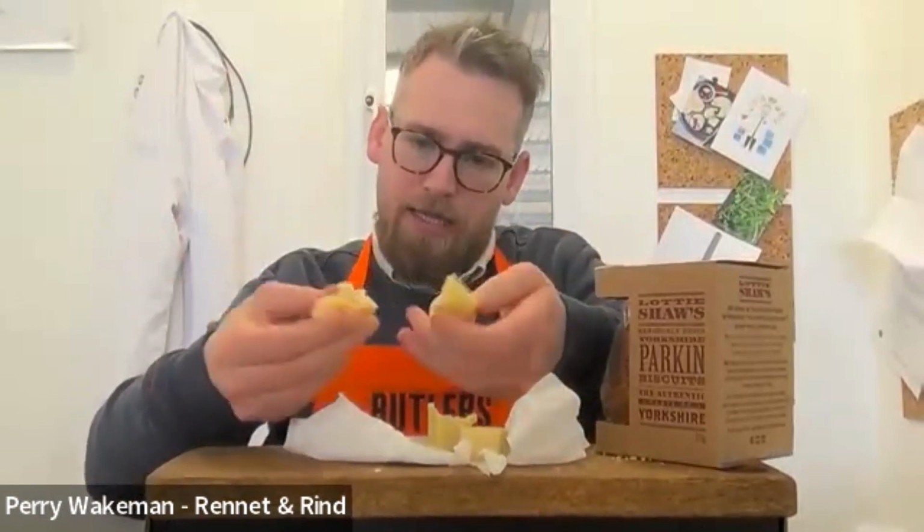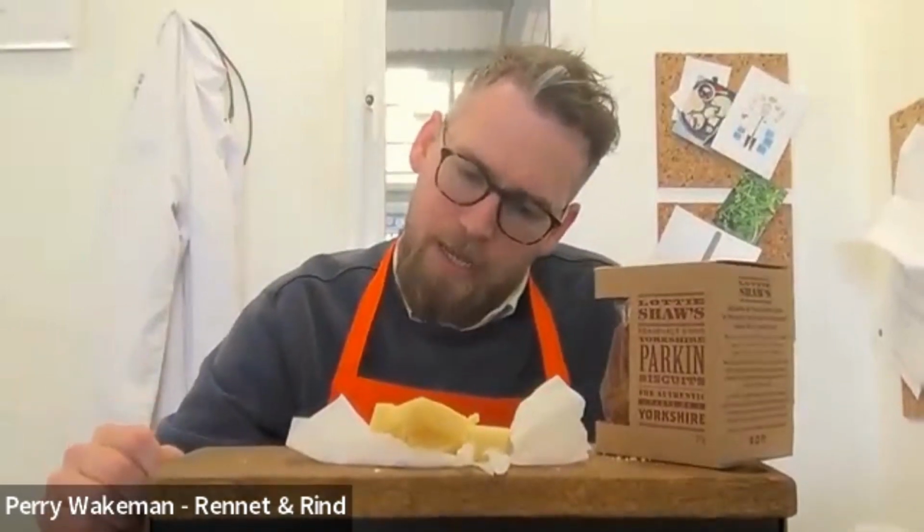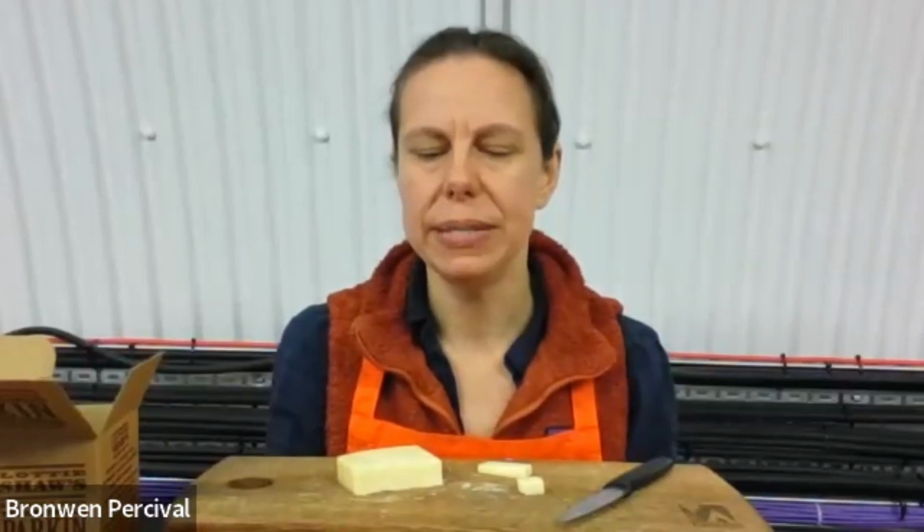Yeah, it's interesting that it's got this kind of crumbly, bitty texture that, as you break it, hasn't formed together as well, which isn't pleasant on the palate, and the flavor doesn't quite deliver either. To me, that tastes very low salt. Definitely one to look at as a first priority. There's a hollowness to the flavor that I think is associated with that low salt. And it just tastes a tiny bit unclean.